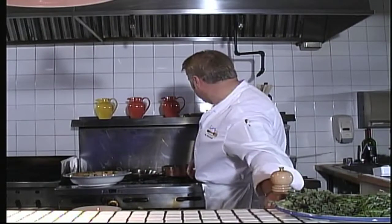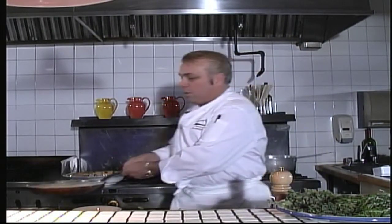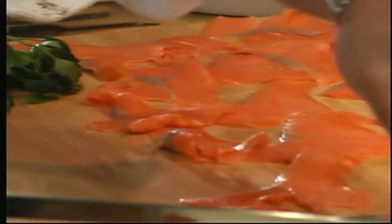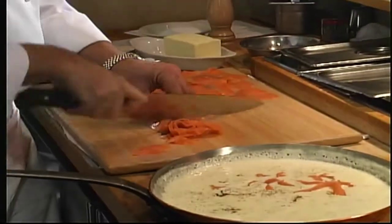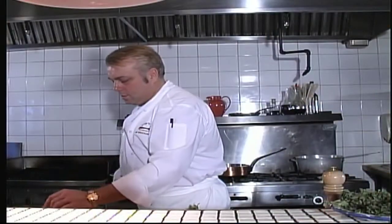This recipe can also be done with chicken, smoked chicken, smoked turkey, or smoked rainbow trout. We've got our salmon here — it's pre-sliced. I'm going to cut it into little julienne strips and just drop it in. The salmon is very delicate, and if we add it too soon it's just going to fall apart.